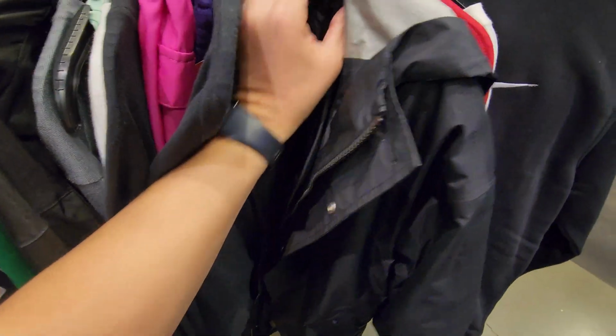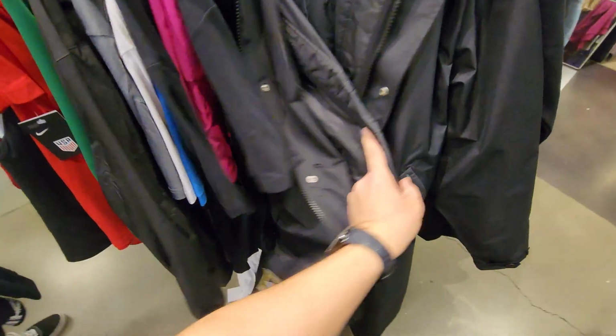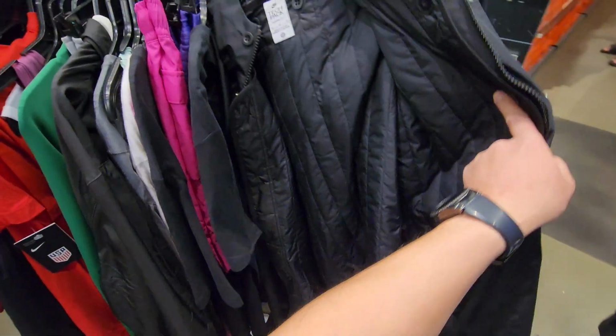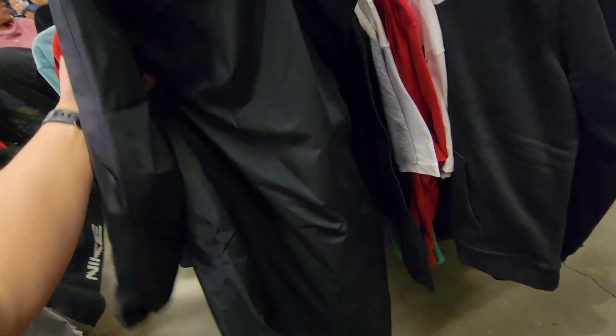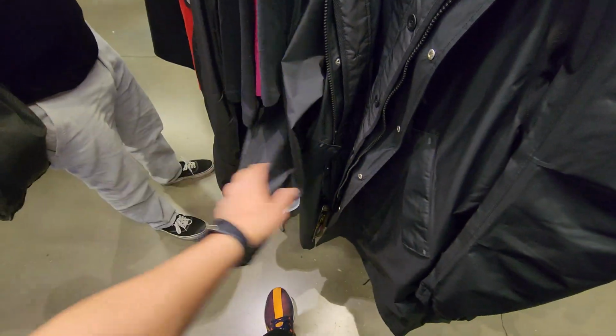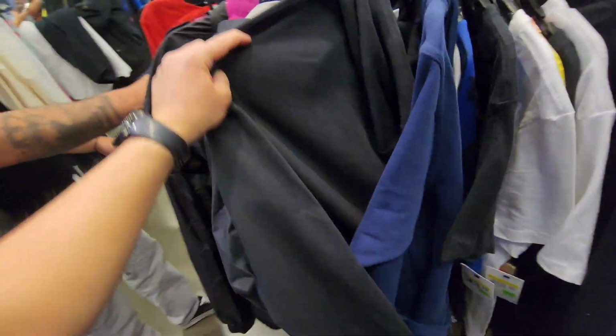That's pretty dope. If you're into soccer and you follow the Nigeria team, that's pretty dope. Dude got a tech fleece, kind of like a trench coat made out of Gore-Tex. This is super, super high-end. It's gonna be hella expensive. So expensive, don't even have a price tag on it. Just has that Gore-Tex tag, okay. Nike hoodie, $40, normally $45.